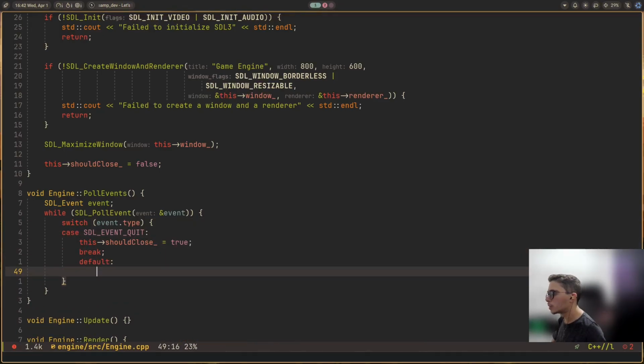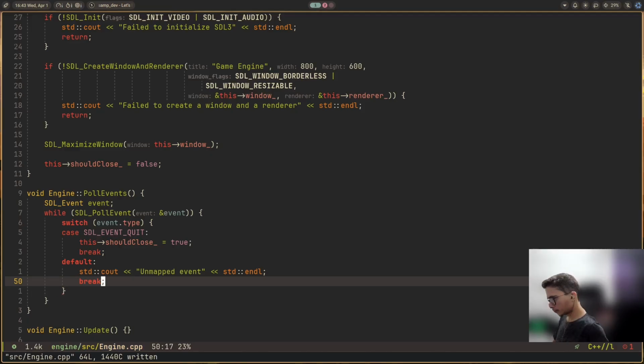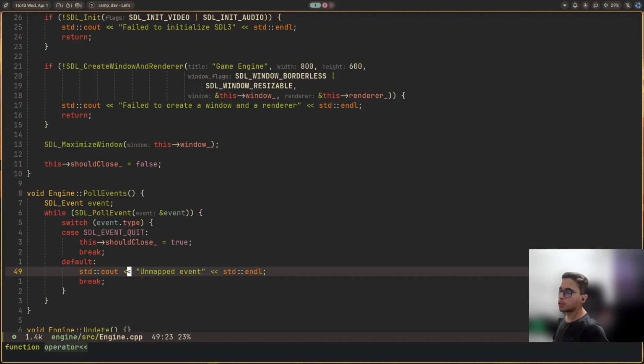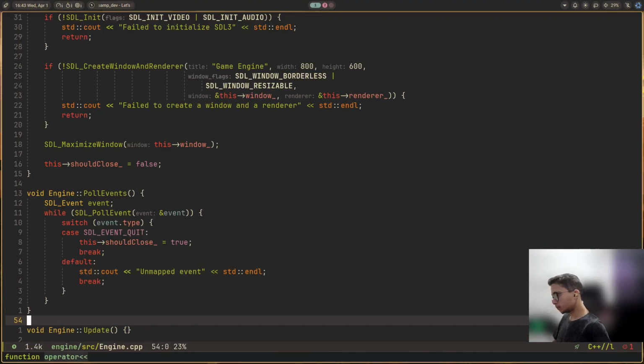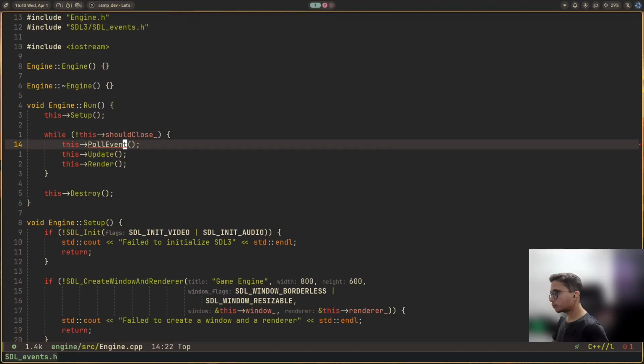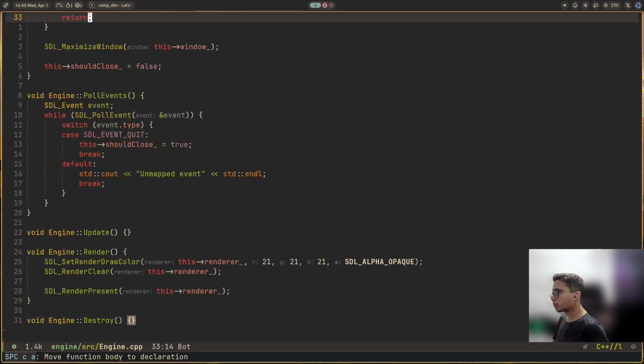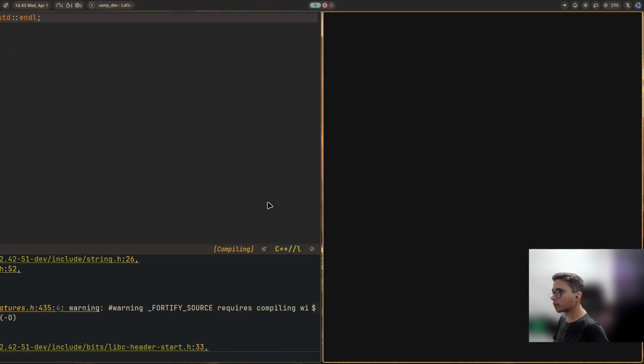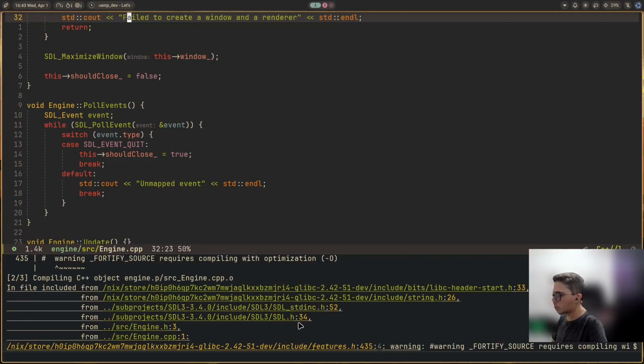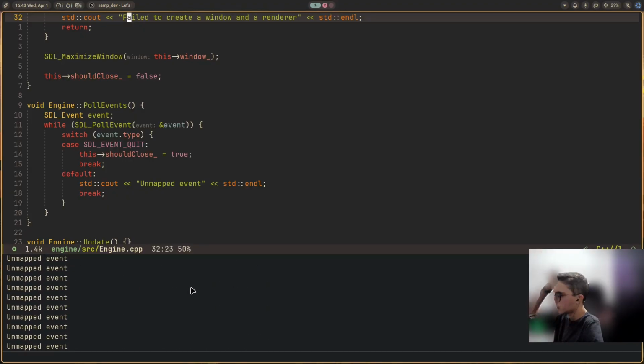And I also want here some, one minute, oh, I correct. Like the documentation, I want some log. Unmapped event SDL, and break. This logging is just to help us for now. Sorry, and for events here. Great. I think now if we compile the code and open, yeah, it's just close. And we received a lot of unmapped events.